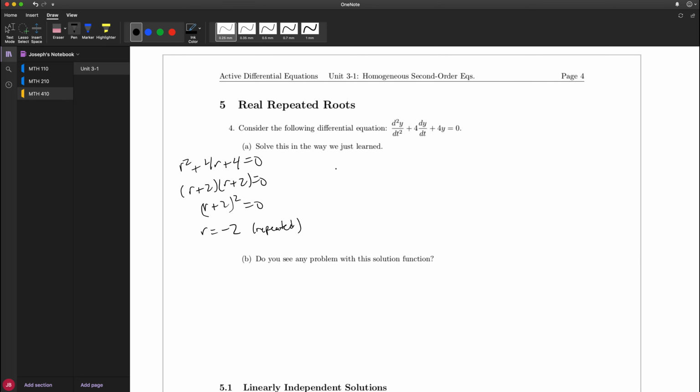And so what that tells us then is naively y should be c1 e to the minus 2t plus c2 e to the minus 2t, right? We just take each of the roots and make them the power of e multiplied by t, right? But you can see kind of a problem here, and hopefully you're seeing this right now. You're just getting the same answer twice, and then nothing really is distinct between e to the minus 2t and e to the minus 2t. So here I guess I'd say you get the same solution twice.